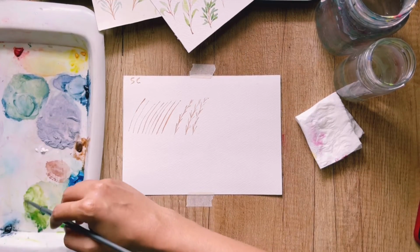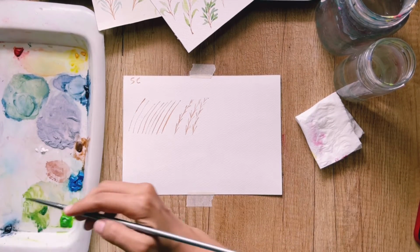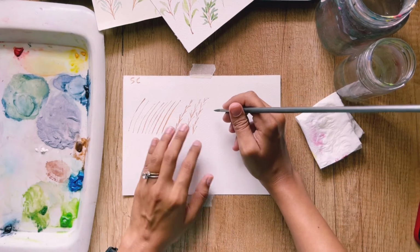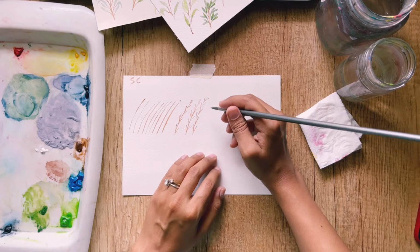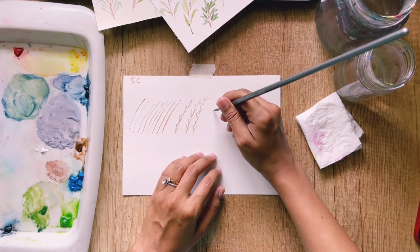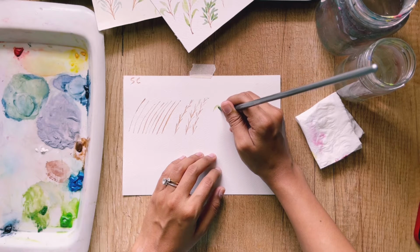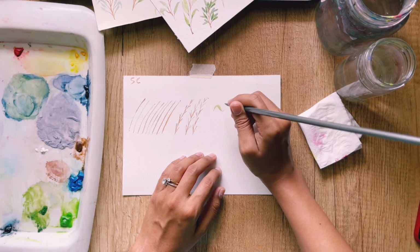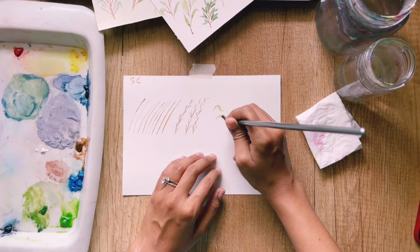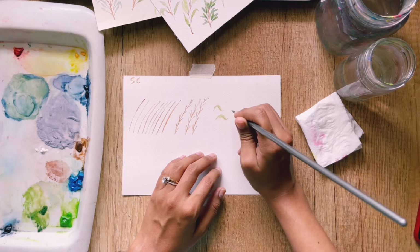Before we learn how to paint the simple leaf, we will learn how to paint the folded leaf. The folded leaf technique is somewhat similar to the simple leaf. To paint a folded leaf, hold your brush at 90 degrees and then we will first do the thin, then thick, and then thin stroke in curve.